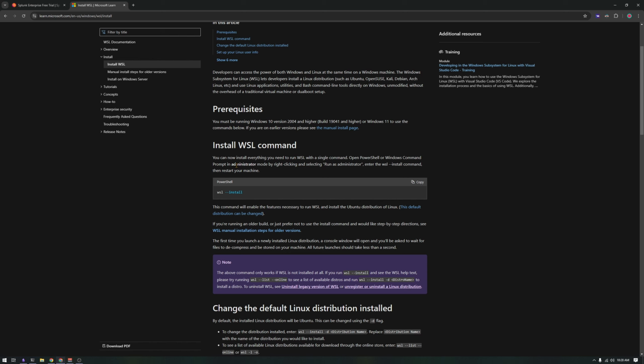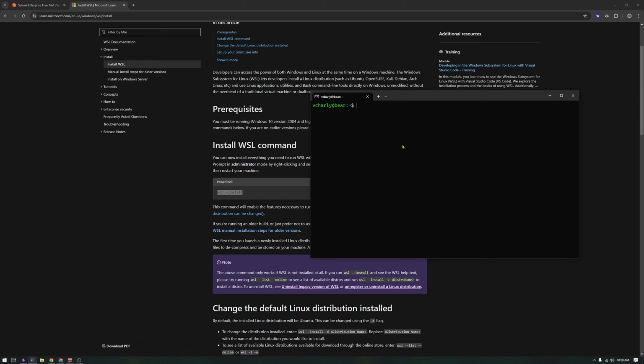At that point, WSL is configured and you have Ubuntu installed, and when you go to your start bar and type in Ubuntu, you'll be greeted with something like this. It may take a few minutes to start up, but you'll pretty much have a Linux machine running on your Windows machine, and it shares the same file system, so you can access the same files and stuff like that.